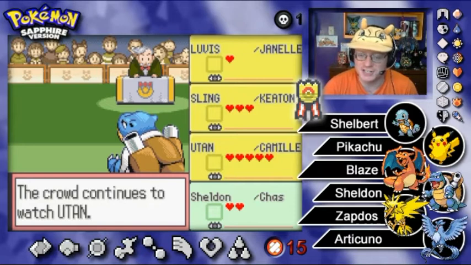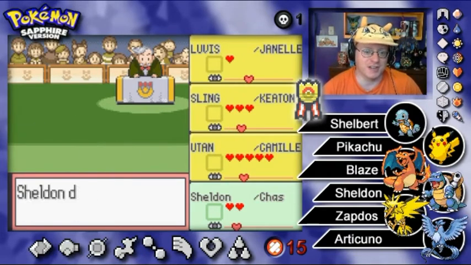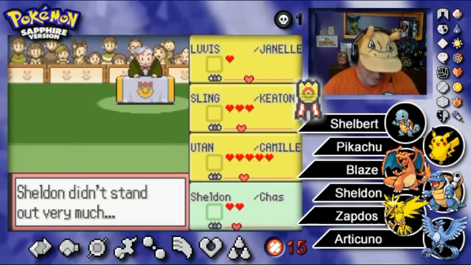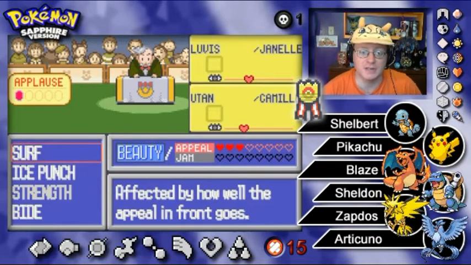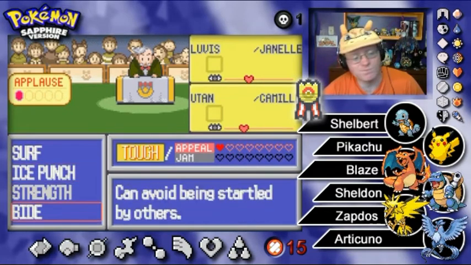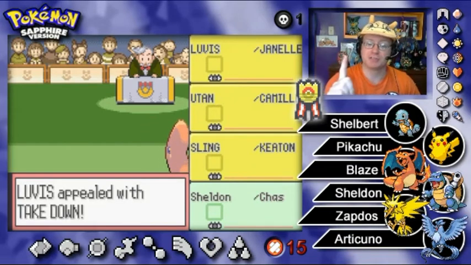You only lose 1 heart each? Come on. And look, I don't gain the applause thanks to that future sight. Well, we're not doing amazing. Bear with me, we might still have a shot here. Let's go with... Let's go Ice Punch. We'll get 3 hearts at least, as long as nobody tries to attract me or anything like that.